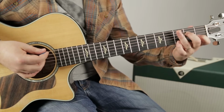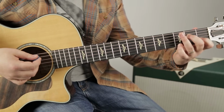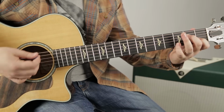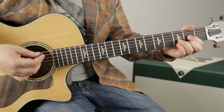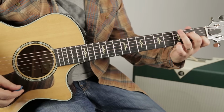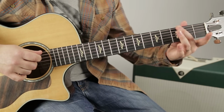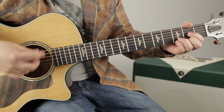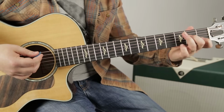So that's a good start, and we have that A minor 7. And then my pinky comes off, so. And so from there, I go to the D chord, and my pinky's on the third fret of the high E. So, all right, let's do it from the G power chord. In the G power chord, the A string's getting muted by my middle finger. So it's holding on that D. So A minor 7.